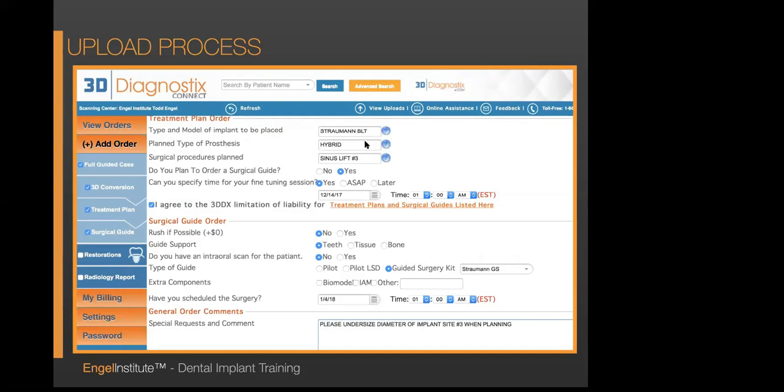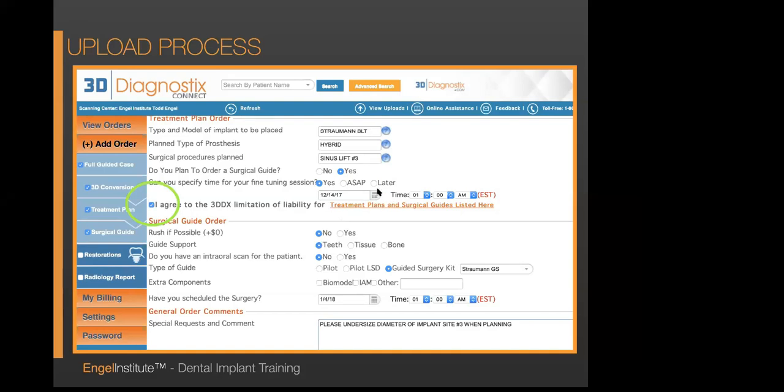In my particular case, I'm a Straumann user. I'm doing a hybrid here. I'm doing a little bit of a sinus lift. And that might be extravagant for you. And if there wasn't any other augmented procedures, then you just put nothing. Anyway, you're going to go down a couple of pages, fill out the information. Then you're going to hit this check mark that says, I agree. And what you're agreeing to is that the liability is on you. They have nothing to do with the surgery. They are just trying to help you make a guide for the surgery.